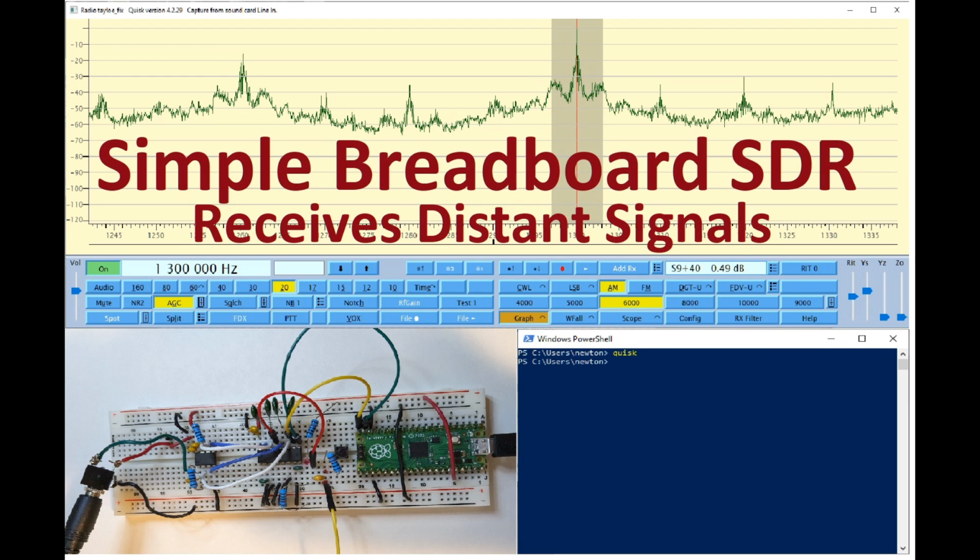This video is about extending my breadboard demonstration of a Tayloe detector to act as a simple software-defined radio receiver. I said I probably would not make this video because Dr. Volt already did something similar, but I changed my mind because I have something I want to show you. See below for links to Dr. Volt's video and my previous video, but now take a look at this.